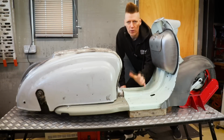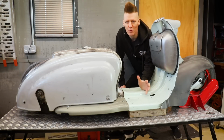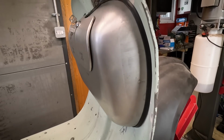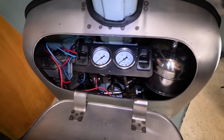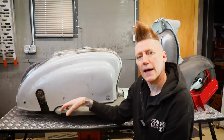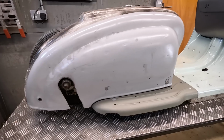So I just want to thank you all for watching. Actually got quite a lot done, although it doesn't look a lot different to what you've seen before. Super pleased with those panel gaps, the rubber on the toolbox, that air ride stuffed inside, the bracket on the leg shields, getting those footboards sorted out and fixed down to the custom frame I built.